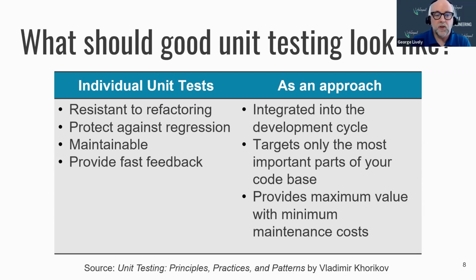Of course, we want to make sure our unit tests protect against regression. So that's kind of the opposite side of that coin. We want to make sure that when our system does have its behavior change, there's a test somewhere that is able to detect that and warn us that something changed that should not have changed. And that's where a good unit test would step in.